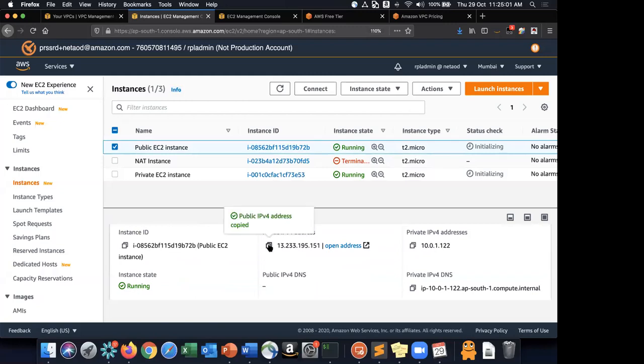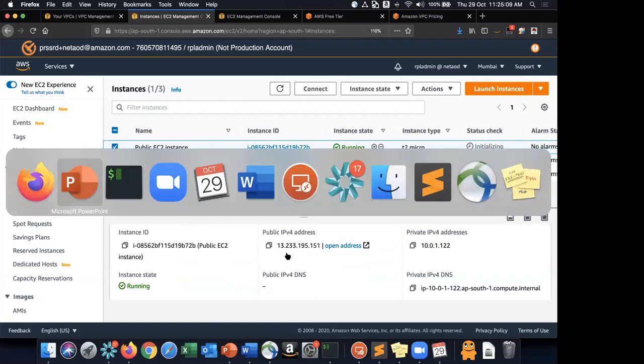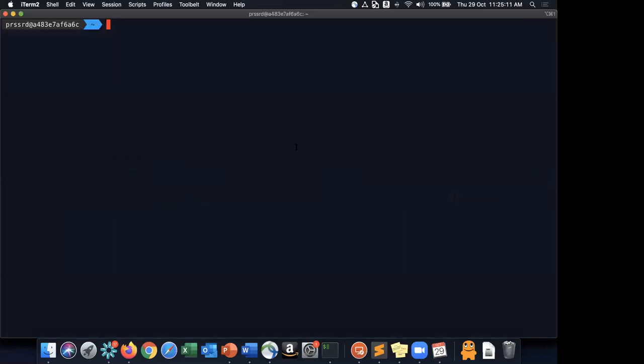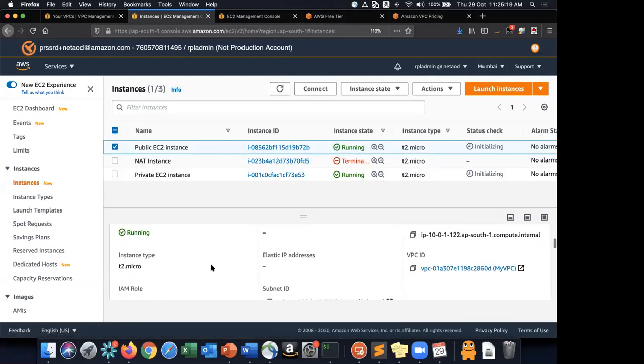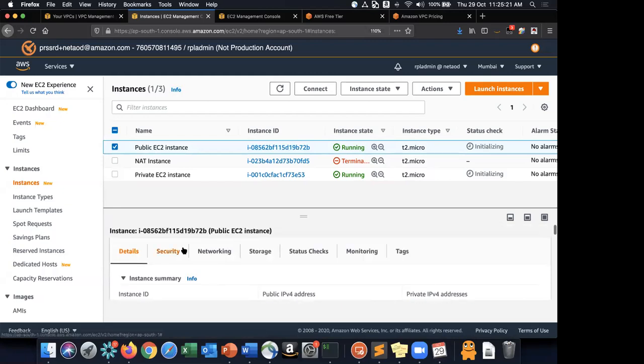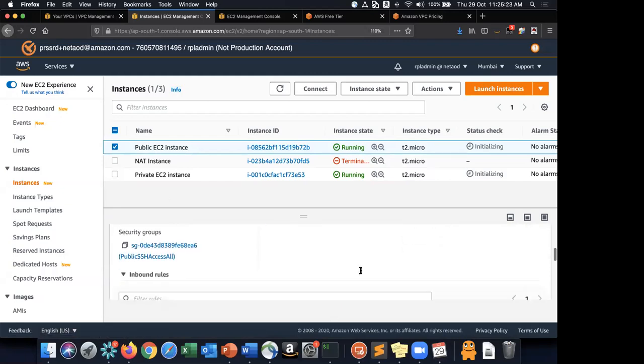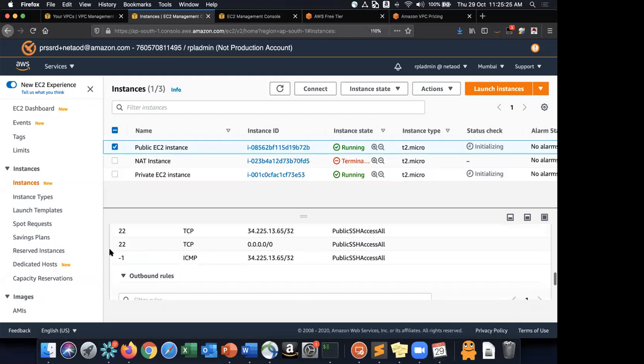So this is the public IPv4 address of my public EC2 instance, right? You said you're using Ubuntu, correct? You go to your terminal of Ubuntu. It looks something like this. Okay. Once you are in the terminal, but before that, just check the security group. Am I allowing SSH or not? Yes, I'm allowing SSH on 0.0.0.0, so I'll be able to access it from the public internet.